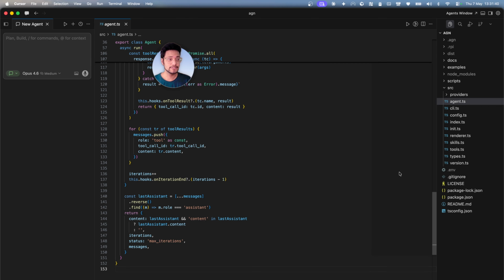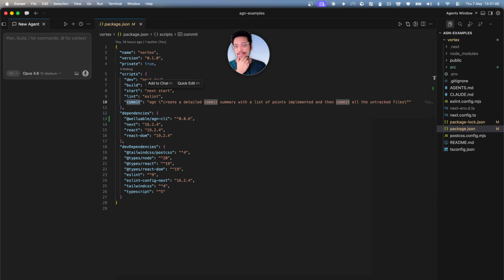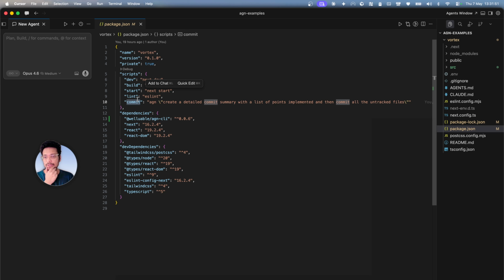If I go to Cursor, this is the Vortex project, and if I go to the package.json, you can see I created a script called commit, where I call AGN coding agent and say create a detailed summary with a list of points implemented and then commit all the untracked files.